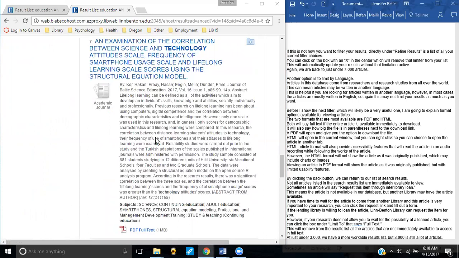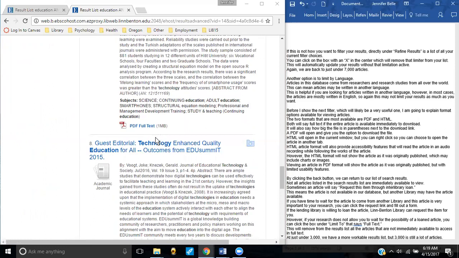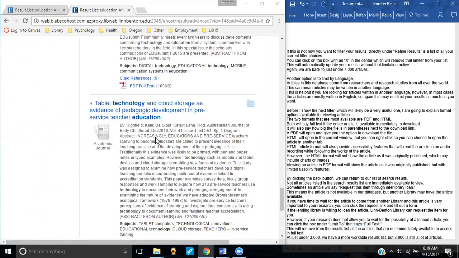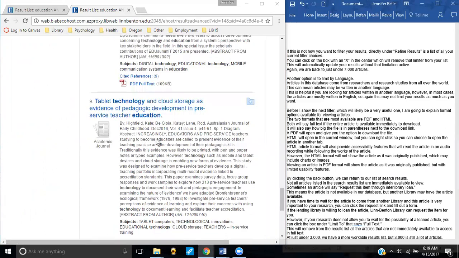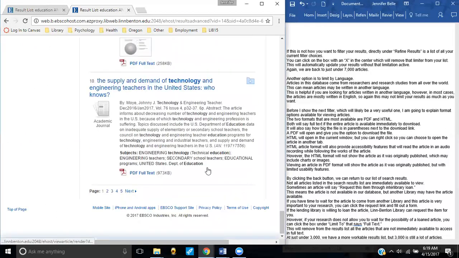A PDF will open and give you the option to download the file. HTML will open in the current window. But you can right-click so you can choose to open the article in another tab.